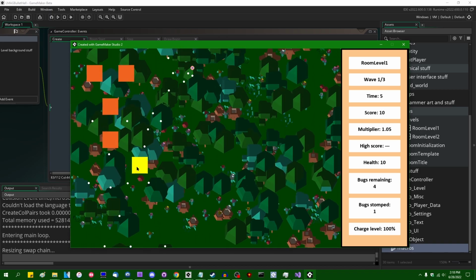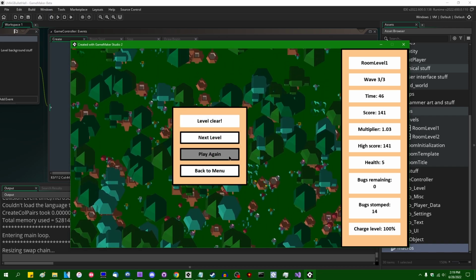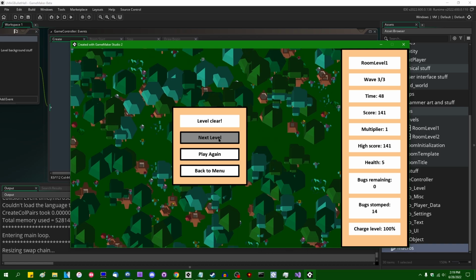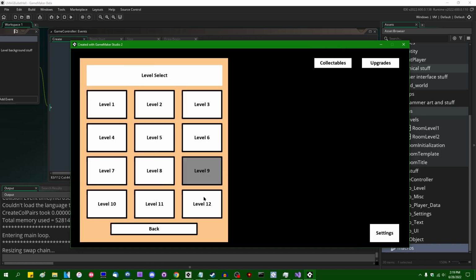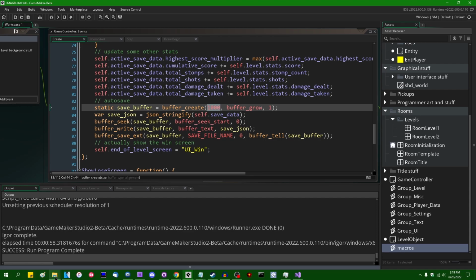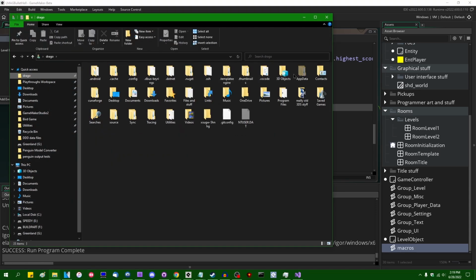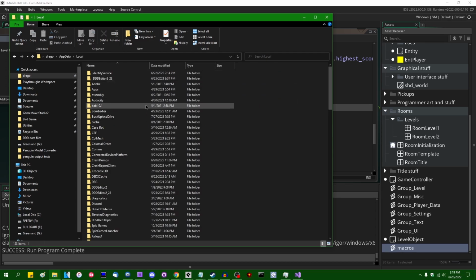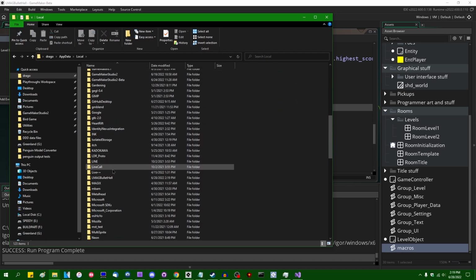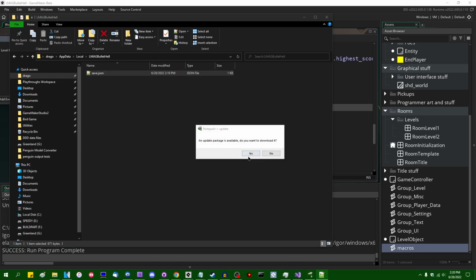try and beat the game, and I'm going to. And when we get to the levels clear screen, the game didn't crash, which is a good sign. I'm going to go back to menu. I'm just going to quit out of here, and I'm going to open up Windows Explorer. Go to my local storage, and we're going to look inside LMAG bullet hell. There is a save.json, and is this going to contain the correct information?